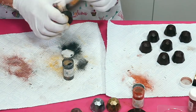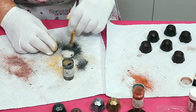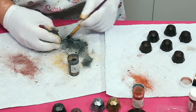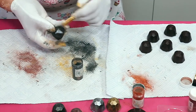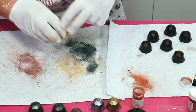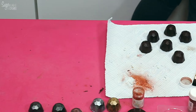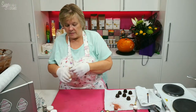So the Sugar Flair chocolate paint, I'm not sure that's vegan, is it? It's got cocoa butter in it, but I'd have to find out for you on that. I'll get one out now so we can see it. So it just gives it a nice sheen. I'll get the paint out just so I can see the paint for you. Just get one pot out. Grab one for me to look at as well. Yeah, absolutely. It might be that some are vegan, some aren't.